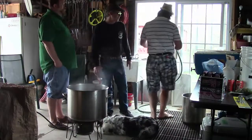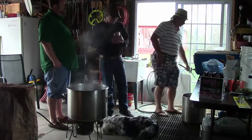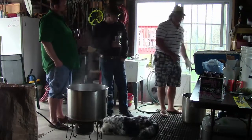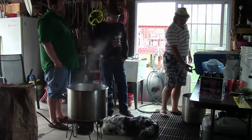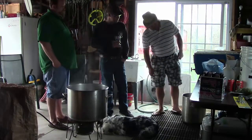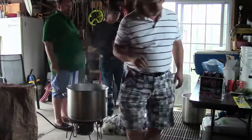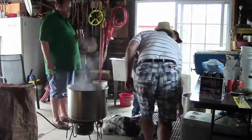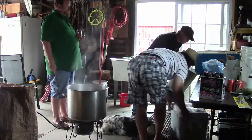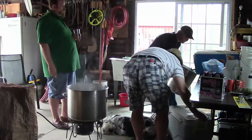I didn't really clean this hose out. It's pretty gross, and I really don't want to run the beer through it. Normally I do. I usually use that, I clean that hose out and run the beer through it. At least what we can do though is put it on top of that, boost it up a little higher. Yeah, right on top of here. Fit there? No. Something shorter.